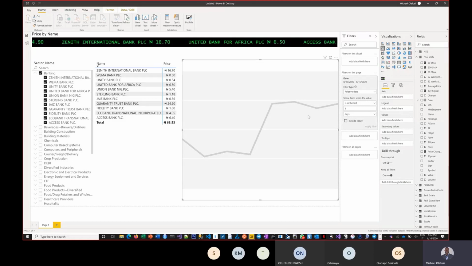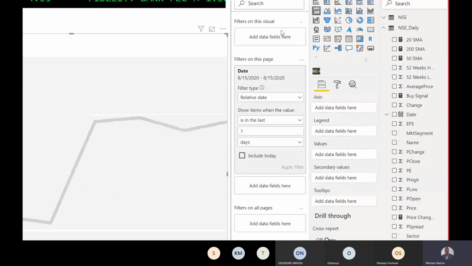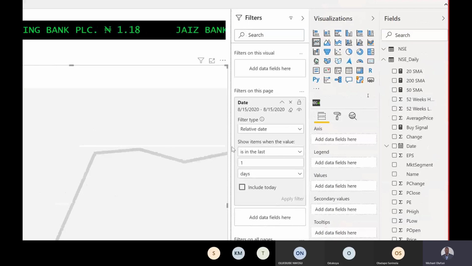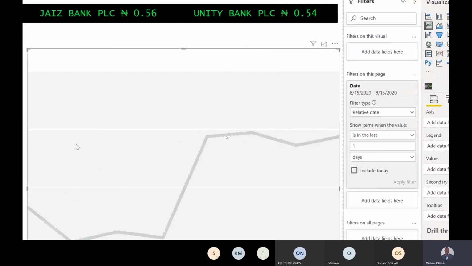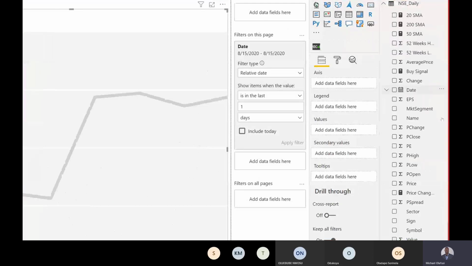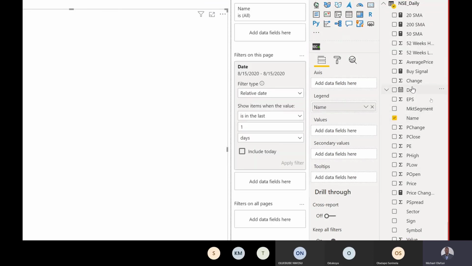So I'm back to a situation where I need the dates. And if you've been following all what we've been doing, you'll find out that putting dates in this filter on this page will begin to interfere with this. So I drag name to legend, date to axis, because that's how the line chart works.